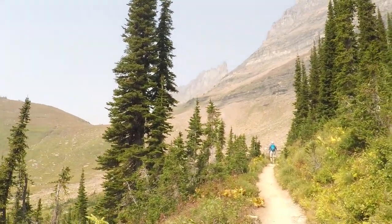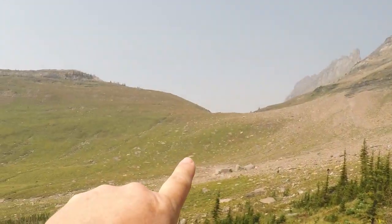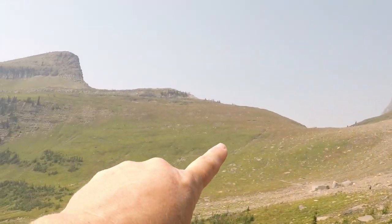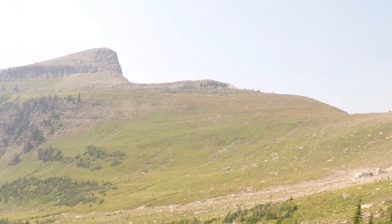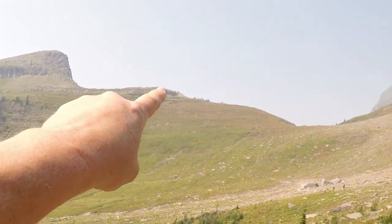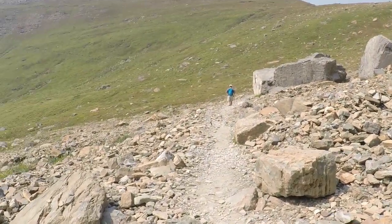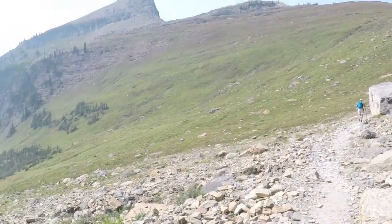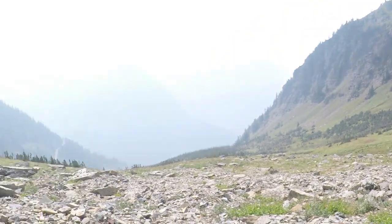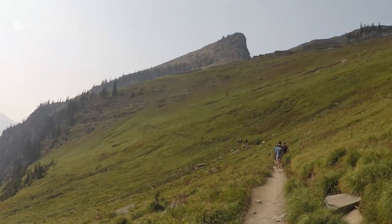Wow, that's gonna be quite the climb, huh? He's going to go past these big boulders all the way up there around. And if you can look, there's some people walking up there. So we have to walk up there and walk back there. Oh, you can twist your ankle easily on these rocks here. So be careful. But if you fall, guess what? Another rock's going to catch you. Look at this. It's just awesome.